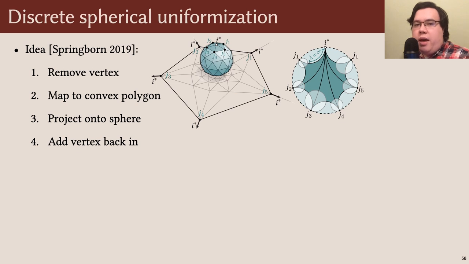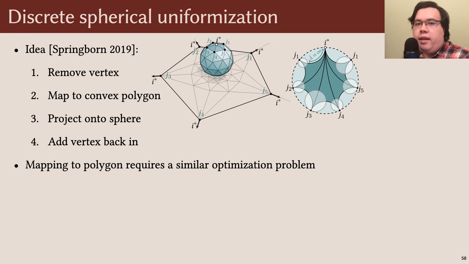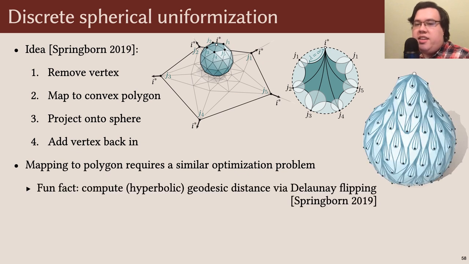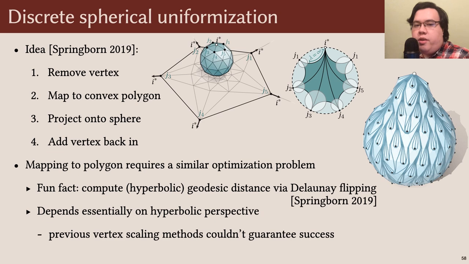The main difficulty lies in mapping our disk to the plane, which we do by solving an optimization problem similar to the one we use for cone flattening. However, this time the optimization is more complicated as we need to impose bounds constraints on the log scale factors. One detail about the algorithm that I found particularly interesting is that along the way, we need to compute single-source geodesic distance on an ideal polyhedron. It turns out that in the hyperbolic setting, there's an algorithm for computing these distances just by flipping to Delaunay. Finally, I should mention that this spherical uniformization algorithm depends essentially on the hyperbolic perspective. Previous methods which focused on the Euclidean perspective could not guarantee success.